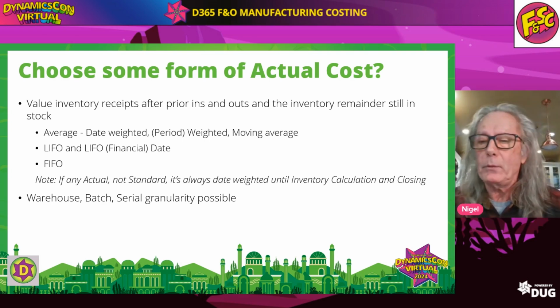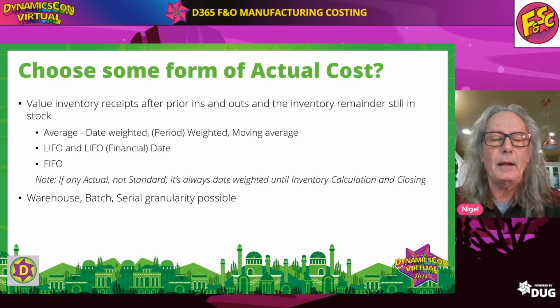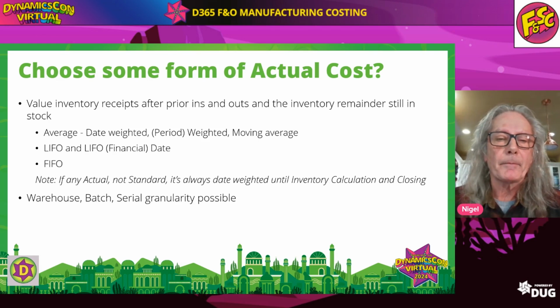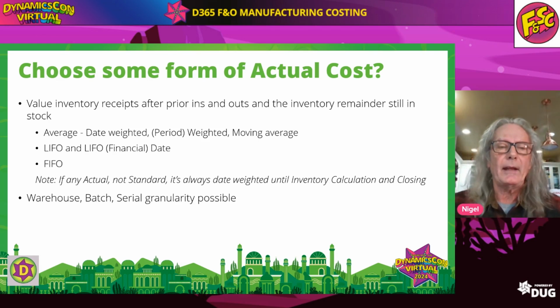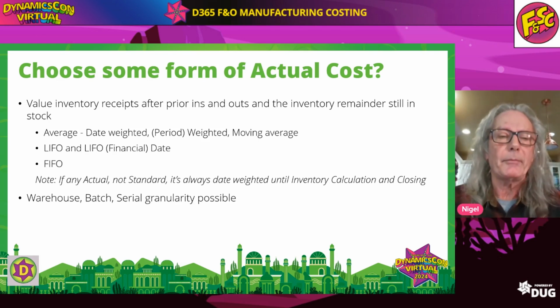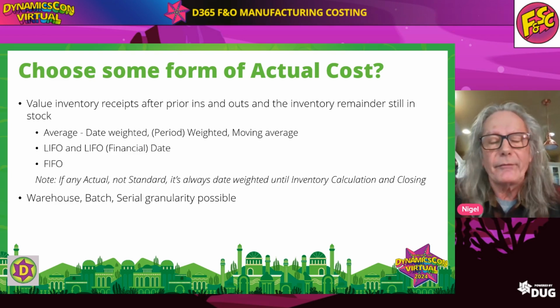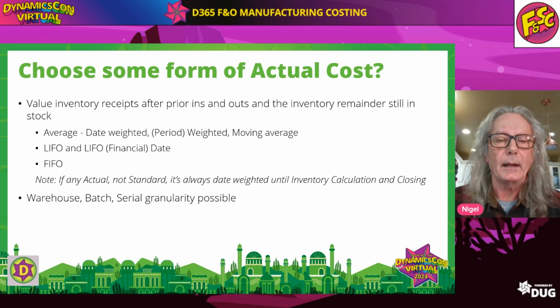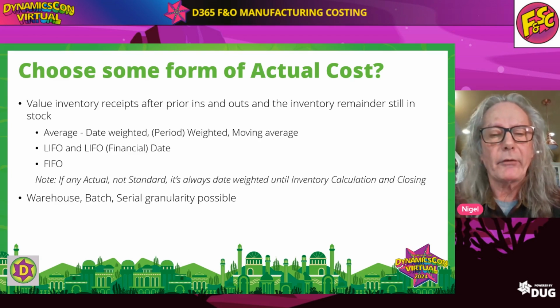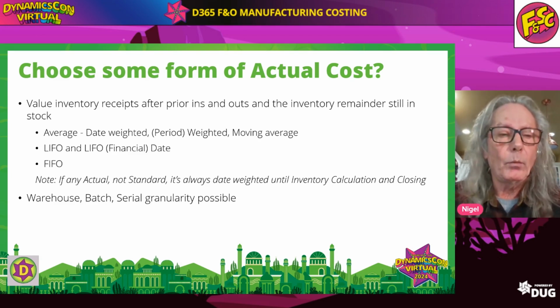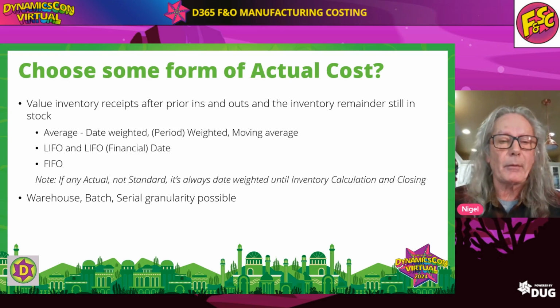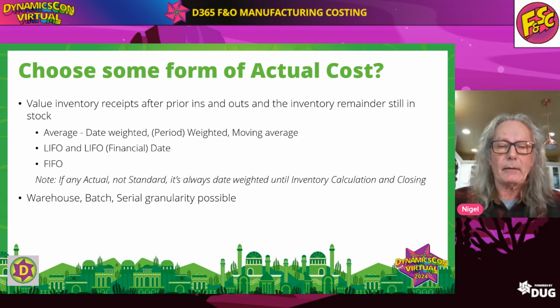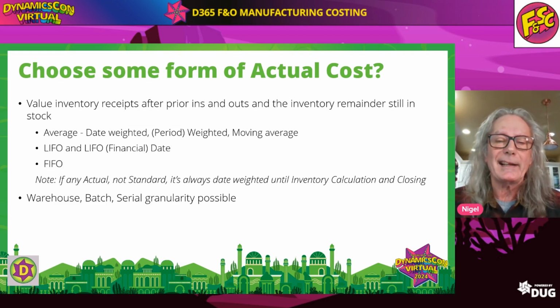Actually, if somebody would like to contribute in the comments, it occurred to me today that moving average is probably being kept up to date because it is the physical form of date weighted. It just doesn't get updated with the invoices. So the others, however, will be revised whenever you do something called an inventory calculation. So you can run an inventory calculation as often as you want. You probably want to run it at least as often as your period closing.